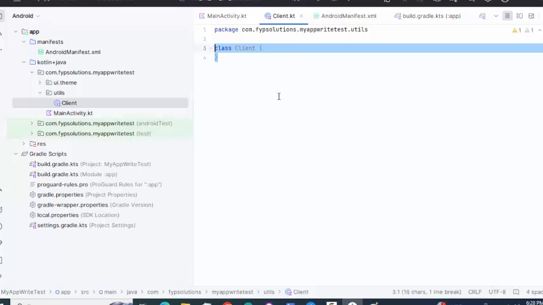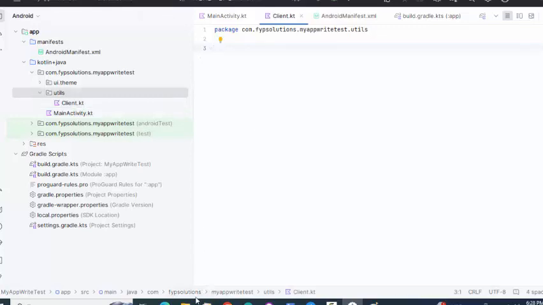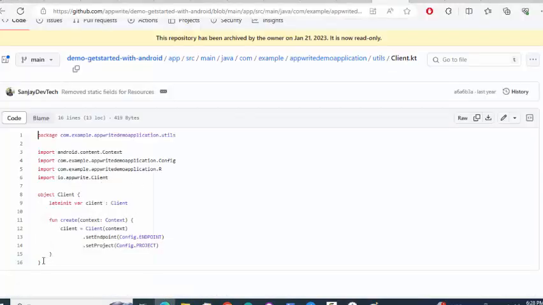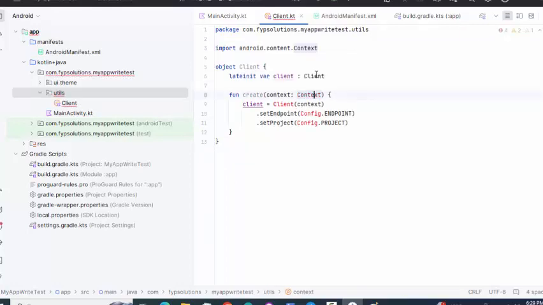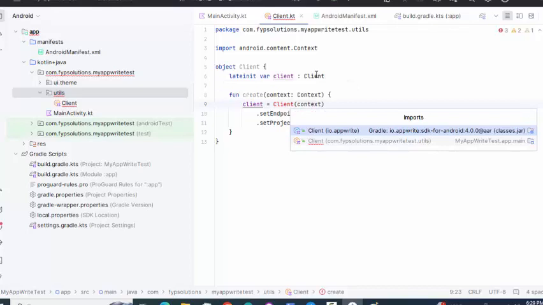And we are not making it a class, instead we are just creating a simple object, and we'll copy this one. They are using a bunch of other things than that. No, I'll just make this simple. I'll copy this, paste it here. We need to import the context, then we need to import the client from io.appwrite.